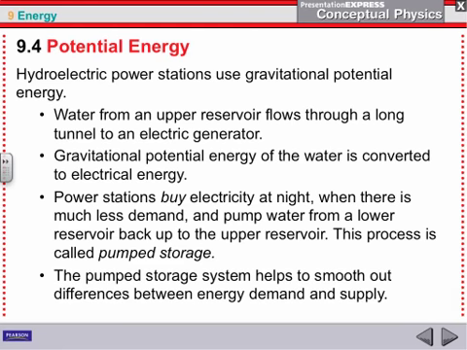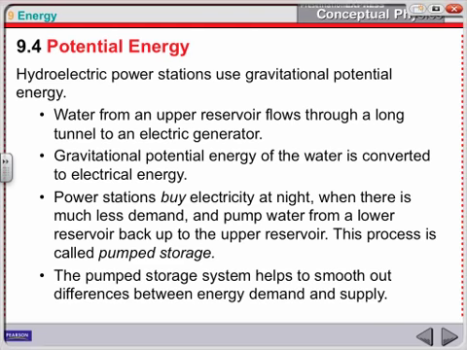All right, another example, hydroelectric power. We use gravitational potential energy. So the water's in an upper reservoir, goes down through a generator to a lower reservoir. I mean, go look at pictures of Hoover Dam. This thing is just huge, and you've got this big, huge dam here, and the water comes out down here, and you have this water level way up here, and so the water goes through the generator and comes out at the bottom, and we get all that energy from this height, and this thing is hundreds of feet tall.